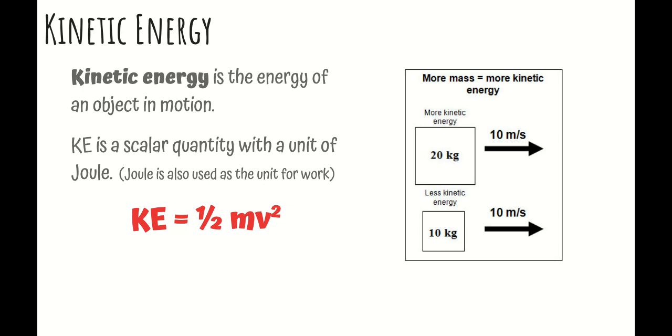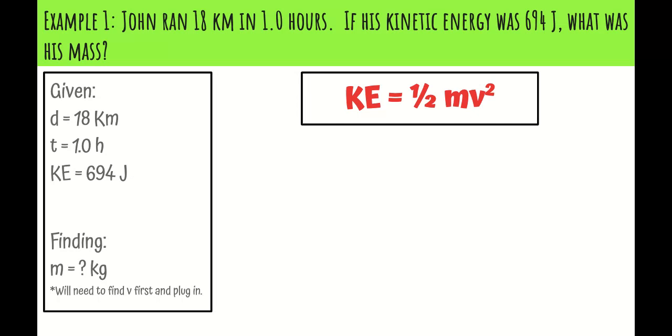It's a scalar quantity, so it does not have a direction associated with it, just the value in the unit. So when you calculate these, it will just be the number with a J behind it for joule. That should sound familiar, the joules anyway, because we did use that for work, and I'll explain why in a second. So a quick example here for the kinetic energy formula.